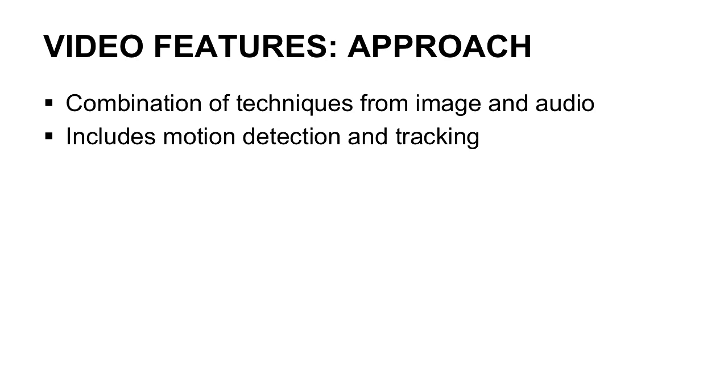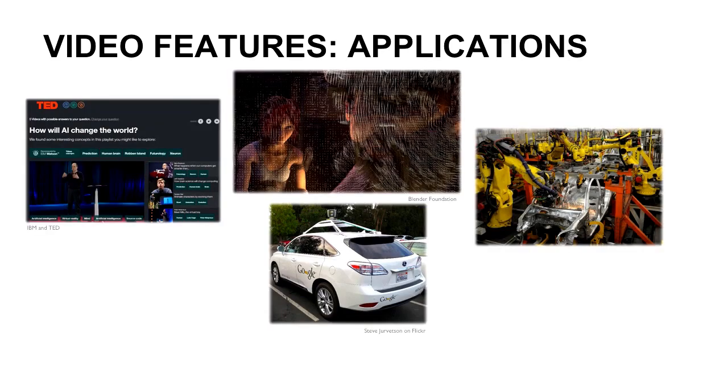Lastly, on sort of the sensory side, we'll look at video features. Not much new to talk here. It's really a combination of the techniques we already talked about for image and audio, but we do weave in the notion of tracking motion and the shifting of objects in a frame. And so we're able to take the things we've already talked about and apply those in a moving space.